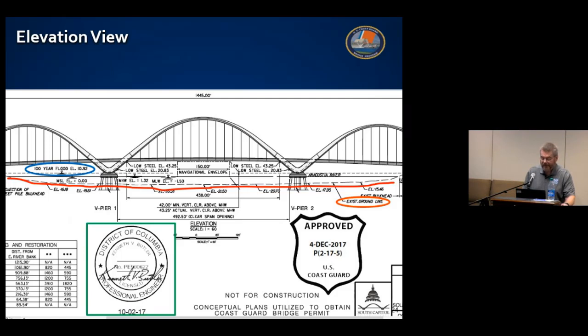The bridge will not have a permanent traveler system, so that requirement on the job aid is not applicable. If it were to have one, though, then it would have to be included in the plan sheet as well. Now, in green, you can also see the required professional engineer stamp and signature on this plan sheet. This is a requirement for all plan sheets prior to Coast Guard approval.